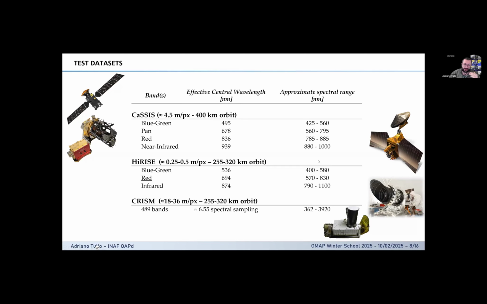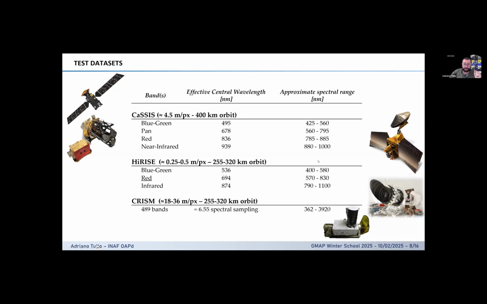Then we have the pan band that actually goes to the green part of the spectrum, to the red part of the spectrum, and the whole red, not centered at 700 but at 800, so it's a red to near band. And then we have a big part of infrared, so we have the near infrared band.